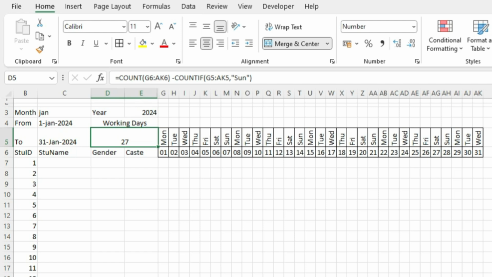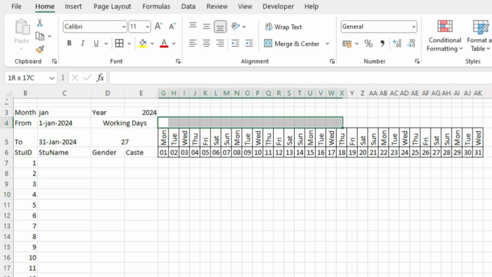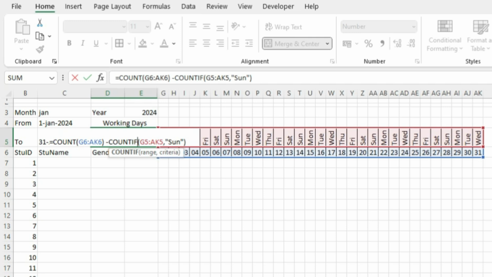And I'm going to add the special holidays. If any holidays are observed in this month, I want to write them down here in this row as the letter H, right? So that I can continue the formula.